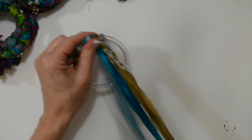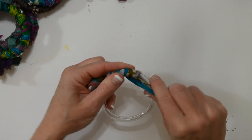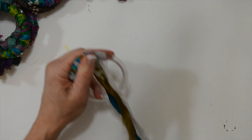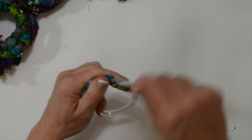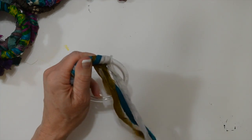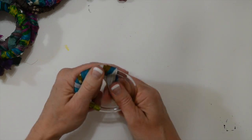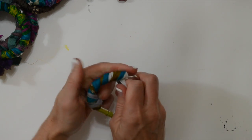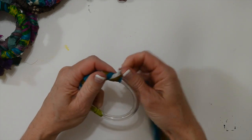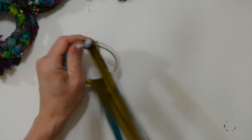And as you start to go, you might decide, hey, I don't really like this combination. That's okay, just unwrap it and start over. And you might find that you prefer to have only 2 different ribbons instead of 3. I had originally done this one with 2, and I really wanted to add in a different color to it. So I really like that.